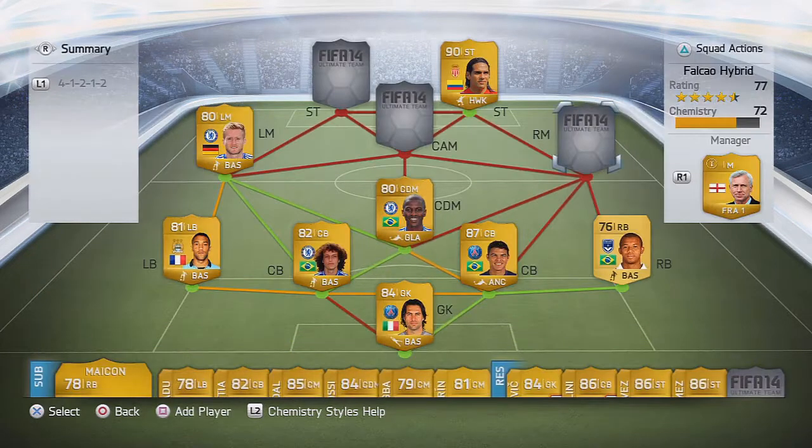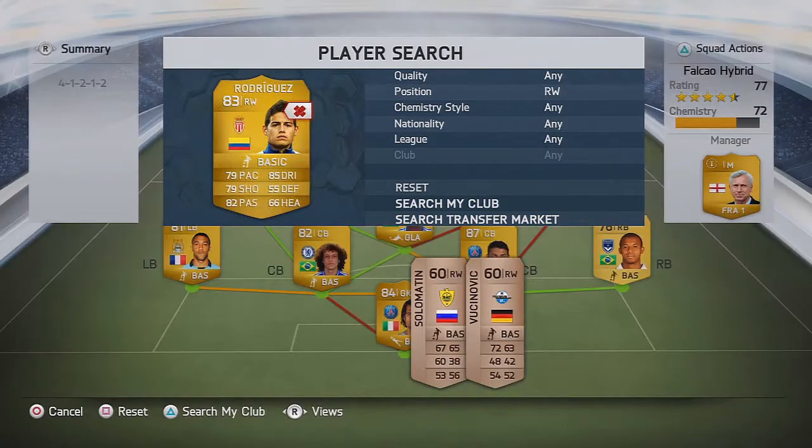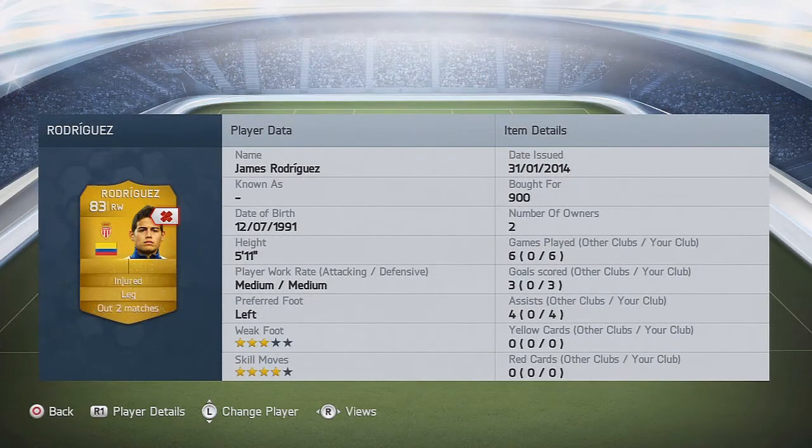As we move on to the right mid, which is not a right mid, it's actually a right winger, because it was cheaper, you know, saving coins. And it's Rodriguez, who is badly injured. Players get injured all the time this year. 6 games, 3 goals, 4 assists, very good for my right mid or wing. He's younger than me by 1 year. I was born in 92, he was born in 91, so he's only 20 years old, and he's such a class player. So imagine in a few years what he's going to become. 3 star weak foot, 4 star skill moves, medium work rate, very solid, good shooting, good pace, good dribbling.